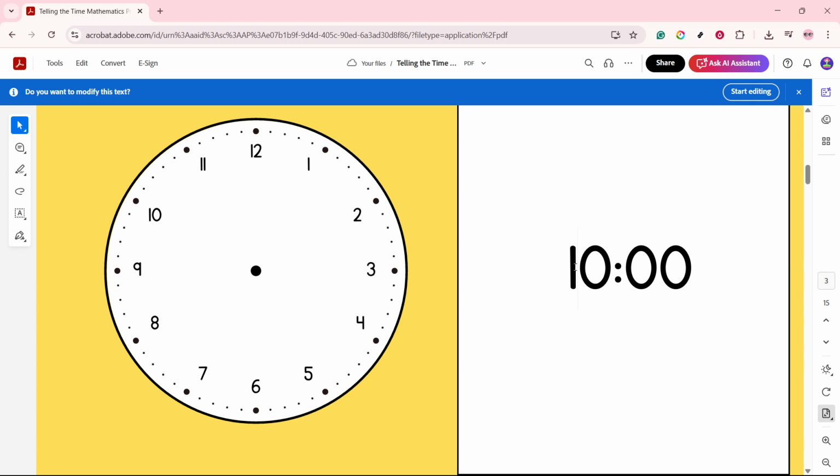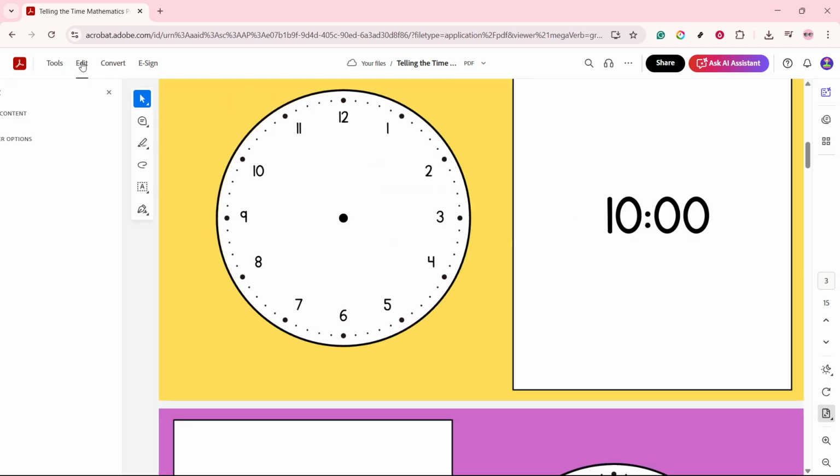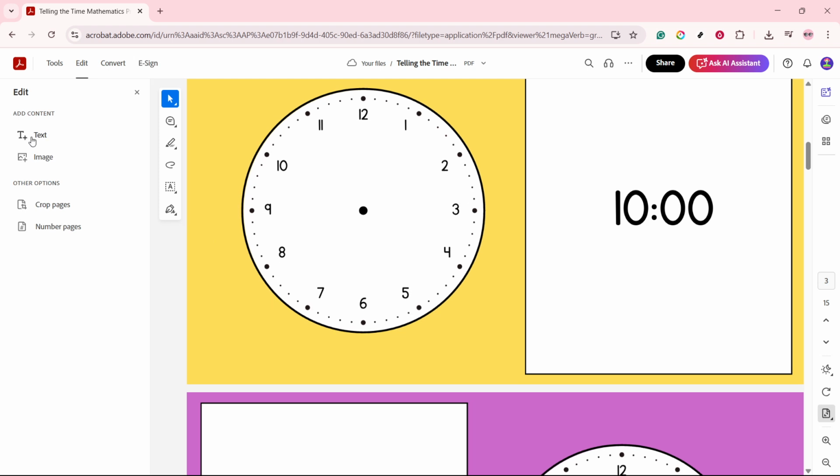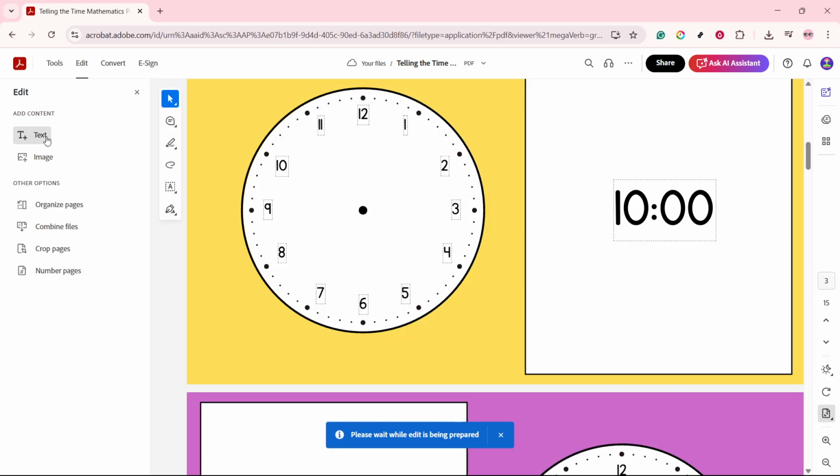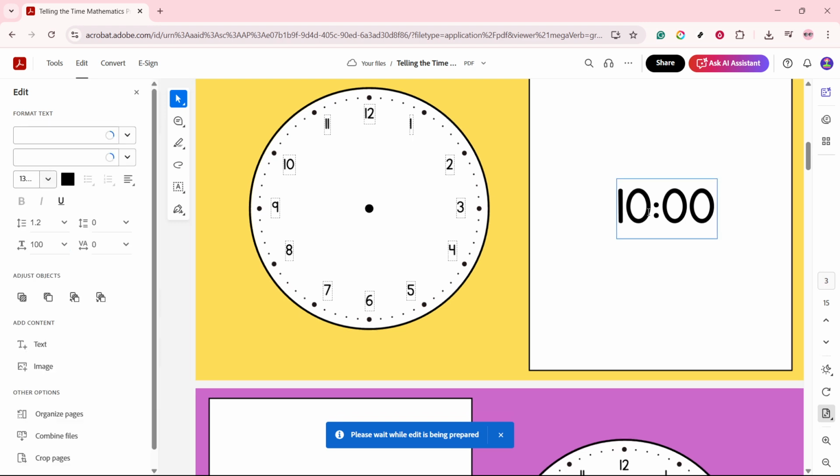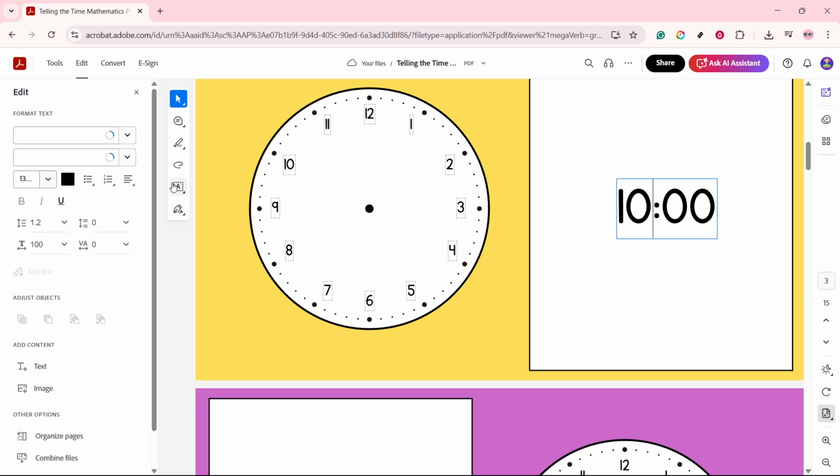Next, you'll want to make those changes pop by tweaking the style. At the top of your screen, you'll notice options labeled Tools and Edit. These are your gateways to customizing the text. Once you click on either of these options, it opens up a world of formatting possibilities. You can change the font to give your text a new personality, or adjust the size to ensure it's clearly visible and fits the layout you desire.